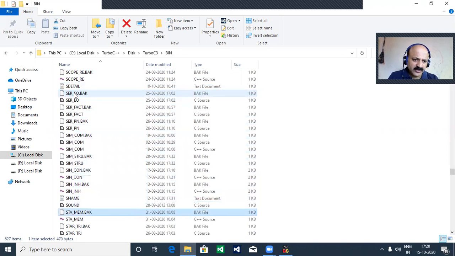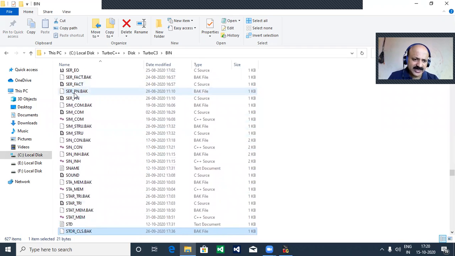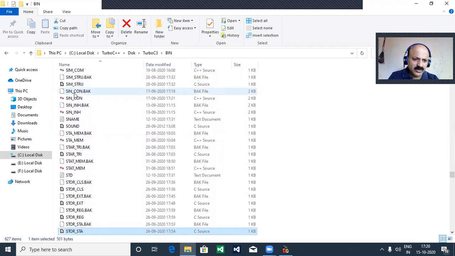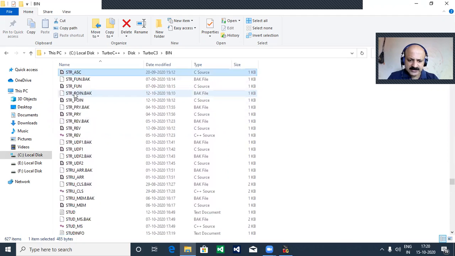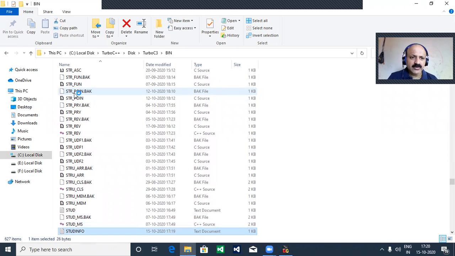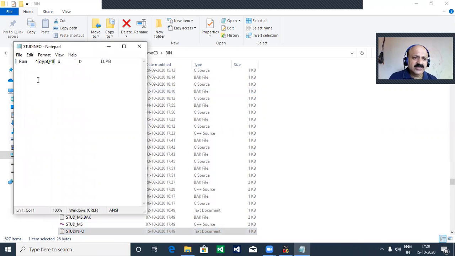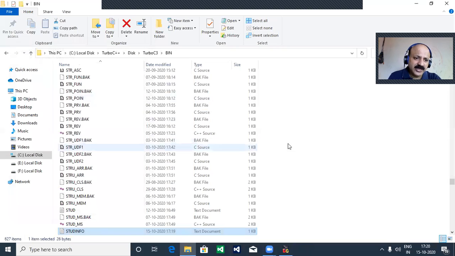So here so many files are there. So st, yes, now I think student info. Yes, now that is the file, and I double click. So only the name is readable, but all the others are in symbolic format because that is a binary format. So that is the write and file creation.